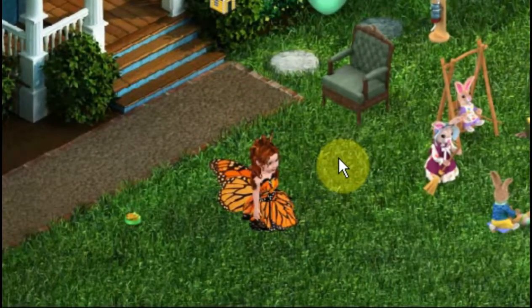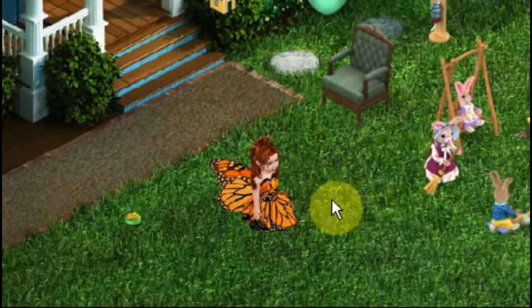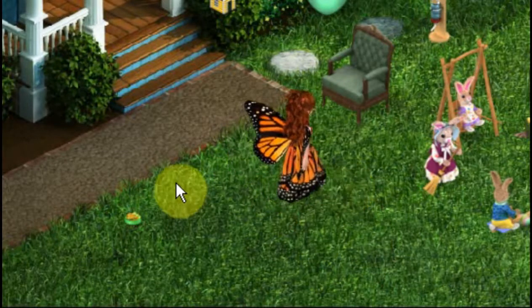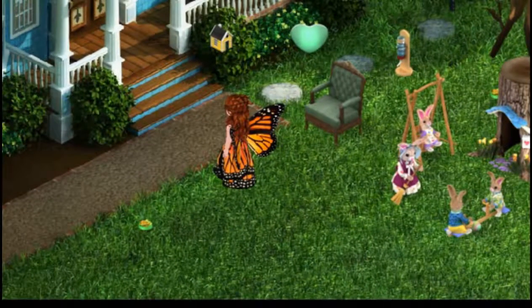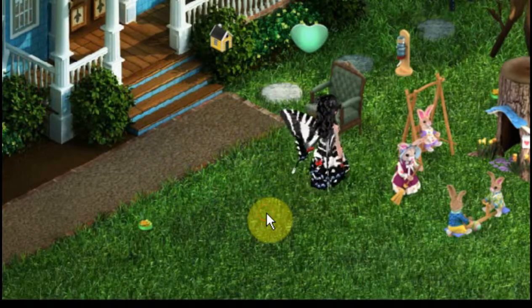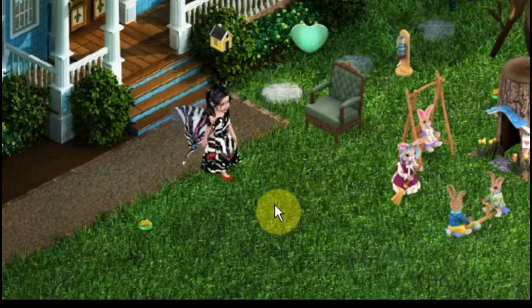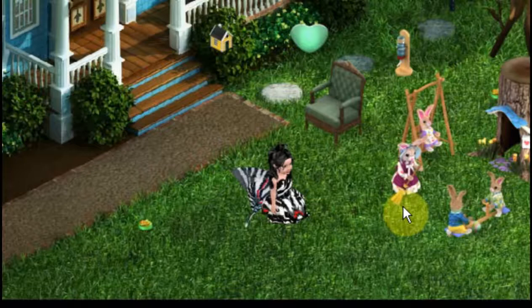So if you are a fairy and you have this outfit, you can go ahead and use it to collect bunnies or anything that requires you to sit on the ground. I can't imagine anything prettier than sitting around looking like a butterfly and brushing bunnies. Now let's try on our other one — the swallowtail. Look at this: I love these little red accents, it's amazing. The wings look so realistic. And we can sit on the ground with this one too.